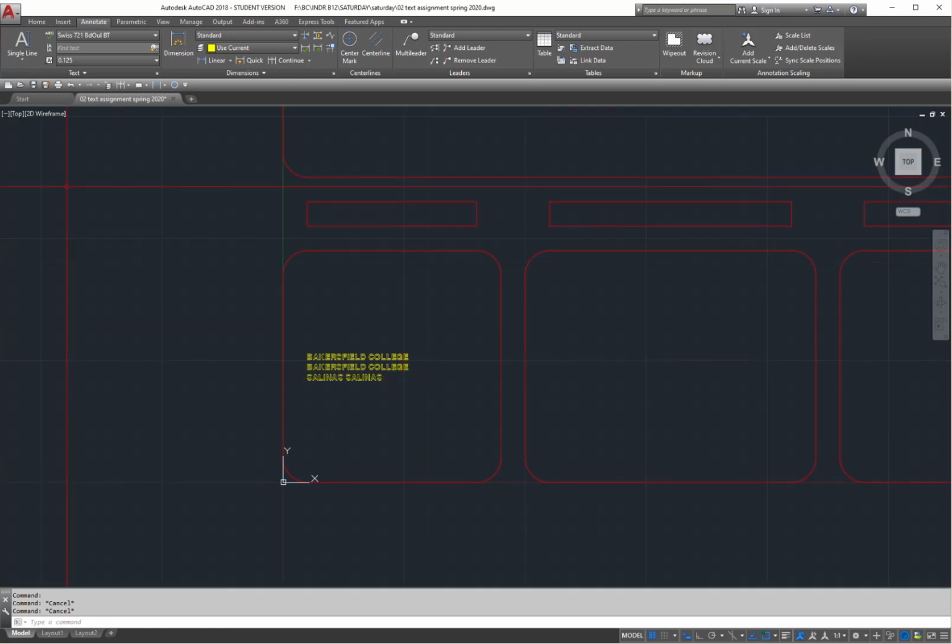So let's say that I want more text and I go single line text. Okay, instead of going directly to find my starting point, if you look down here, it says start point or, and then it gives you two options, style or justify, which is your justification. So if I click on justification, it opens a new window full of options, and you can see that these titles have a highlighted letter.